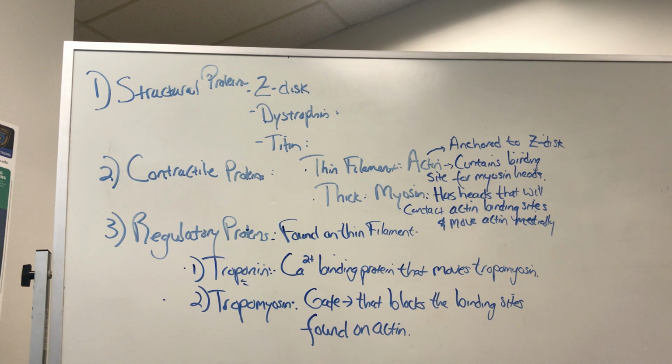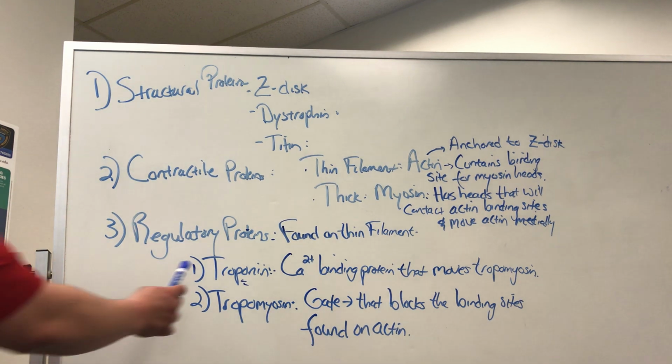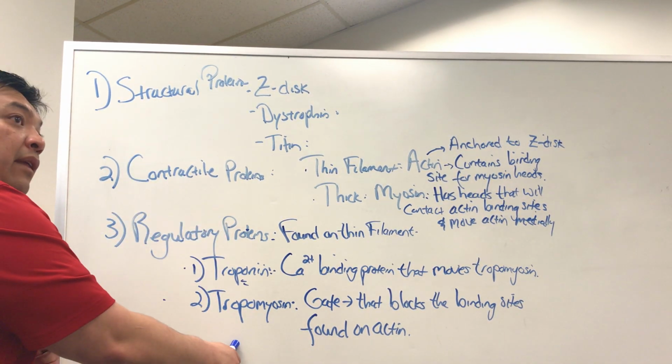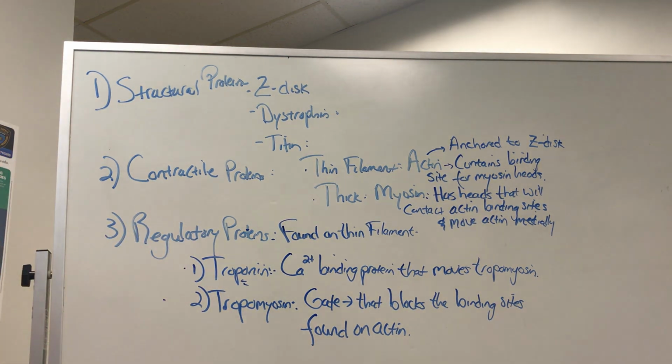Right? When we want a muscle contraction to occur, calcium binds on troponin. Troponin then starts to move tropomyosin out of the way. As tropomyosin is shifted out of the way, now the binding site's open. As the binding site's open, myosin and actin interact, allowing us then to pull on actin. Actin then pulls on the Z disc, and then actin pulls on the plasma membrane, allowing the whole cell to shorten in that area.